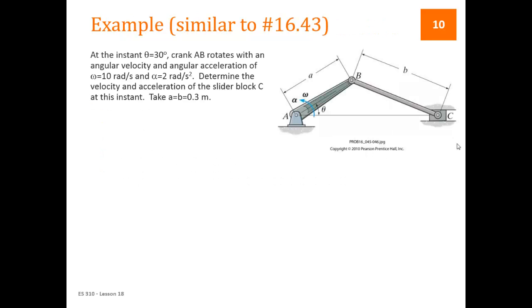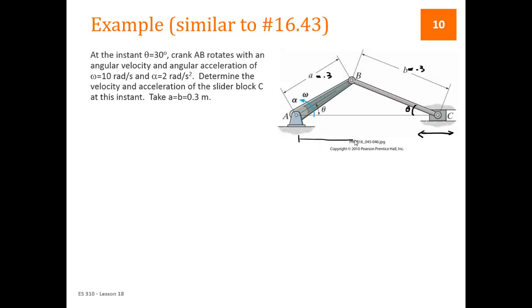So we have a series of bars here. There's some motor that pulls the first bar, AB, around, and that causes B to move, which causes C to move, and C will slide along this slot back and forth. In this case, A and B are equal. So A is equal to 0.3 and B is equal to 0.3. If A and B are equal, then if this angle is theta, this angle is also theta. It's an equilateral triangle.